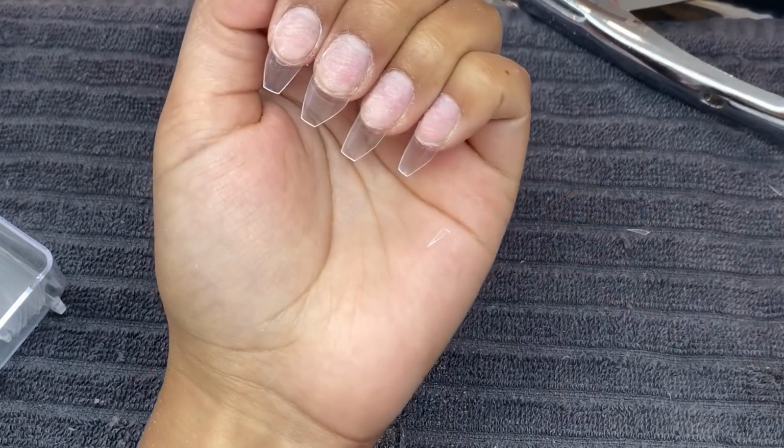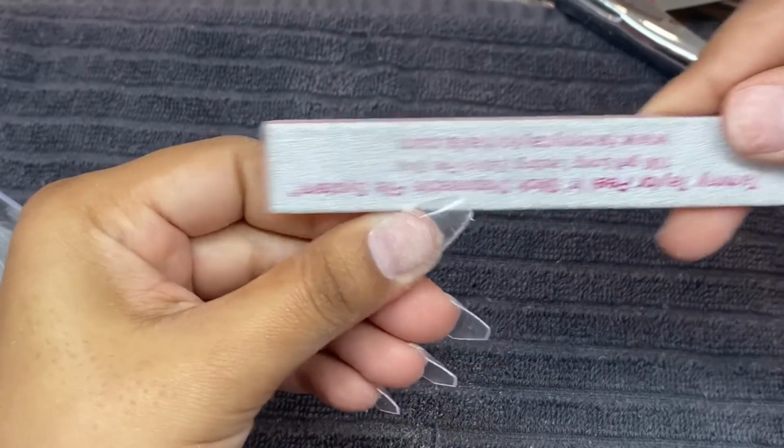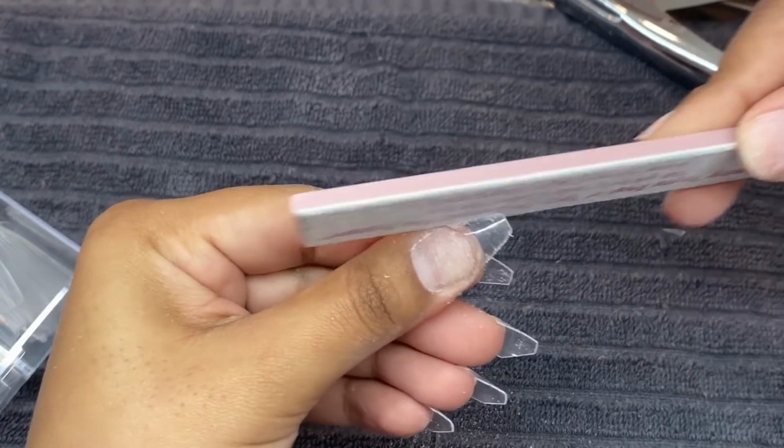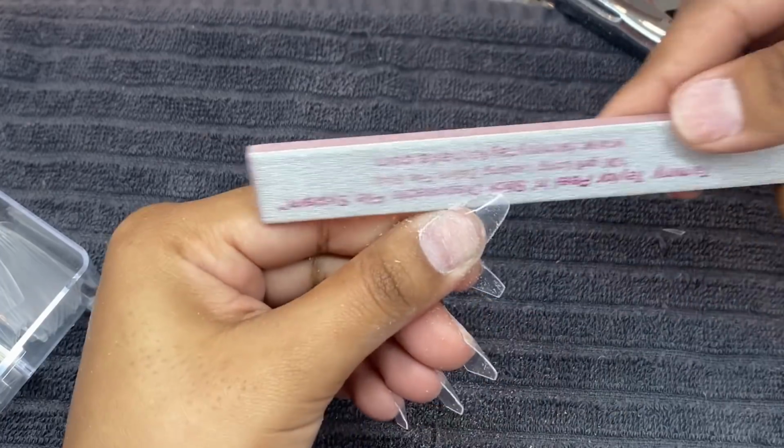I go very in depth with tapered square, coffin, stiletto, almond, and roundish oval shape, so make sure you guys check that out. Now that I'm done clipping off any excess tip, I am going in with my hand file.